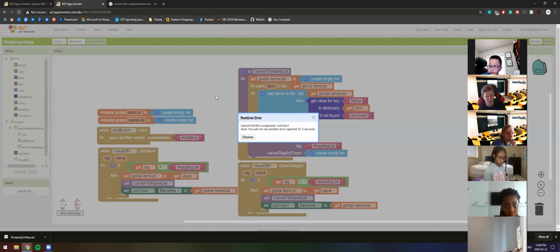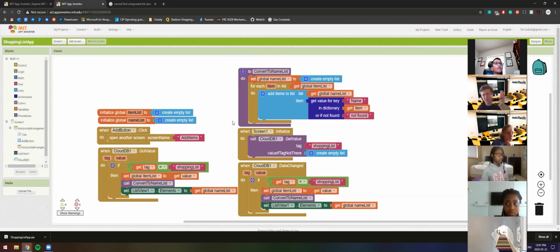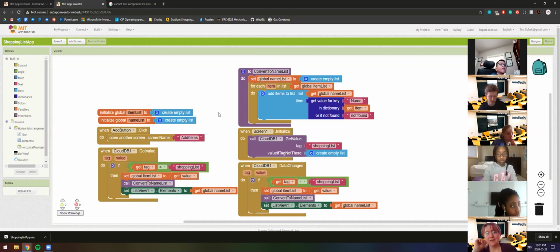It works for me. It does still give the list view error, but it shows up. I just added frogs and now they're on the list. Yeah, we couldn't see that. My items show only the name. Yeah, that's what we just did. For me, it says not found.